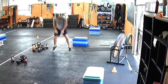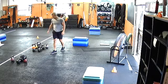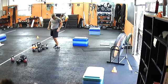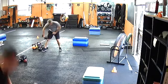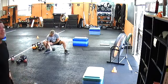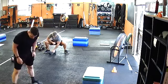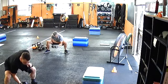Whew. Good combo, good combo. 2 body weight ones in a row. They're probably the toughest ones. All right. Well, if anyone wants to know what I didn't put in the workout, but I could have, let me know which one you think is going to be more difficult, the cross body extension or the one that could have been. All right, we're on to our sumo.